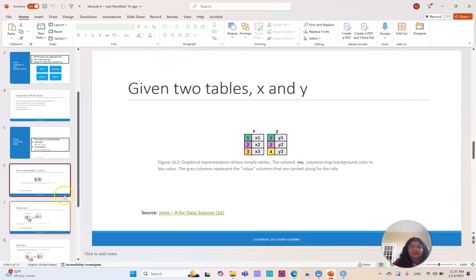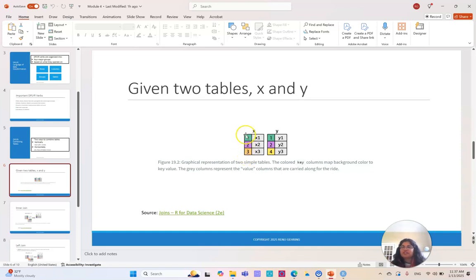What I really liked was the textbook, R for Data Science, with Hadley Wickham and his co-authors. He does a really nice job. So I thought, why not just take his material and show you how he does it? He has created two data sets, X and Y. X has 3 observations, 1, 2, 3.